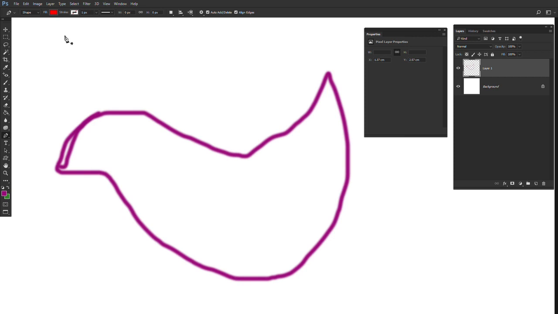I click somewhere. See, actually at the top in my option bar, it looks exactly like the shape tool. All the options are still the same. You can add the color, you can add the lining, change the style of the lining. Everything is exactly the same.